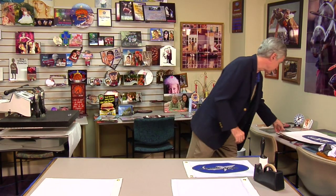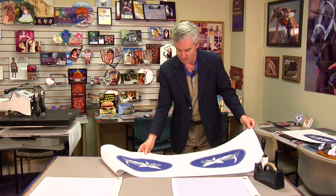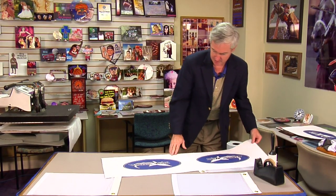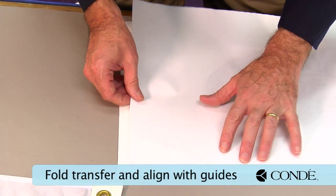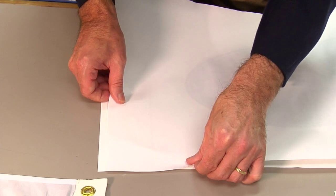As we begin to do this flag — and these flags are going to be used on a boat, I think piloted by Tim Lynn, one of my partners here at Condi Systems — let's go ahead and get started. First, I've got my transfer here, and we're going to fold it so that it's lined up precisely with the line. I put a line around the transfer and that's our alignment. So we're going to fold this and position it, just trying to get a precise alignment.